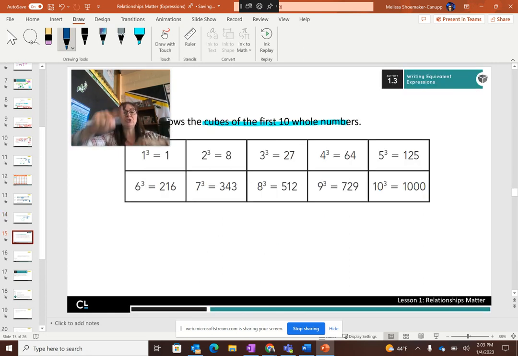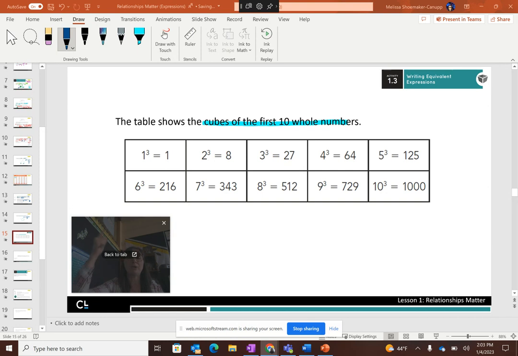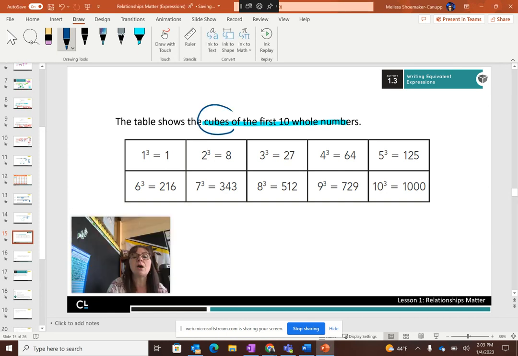Now remember, I switched these around, so this is going to be up higher in your packet, but these are common cubes that you would use in your mathematical career. Okay, I put these in here so you could get an idea of what this means, kind of a reference point to check yourself. If you're working a problem where you have to take 3 cubed, know that it's 27. It's not 9, it's not 3 times 3. It's 3 times 3 times 3.